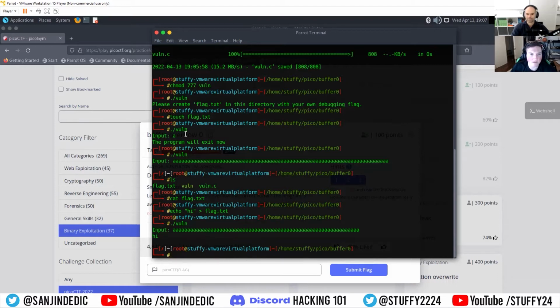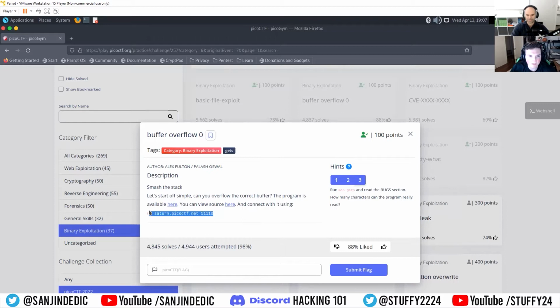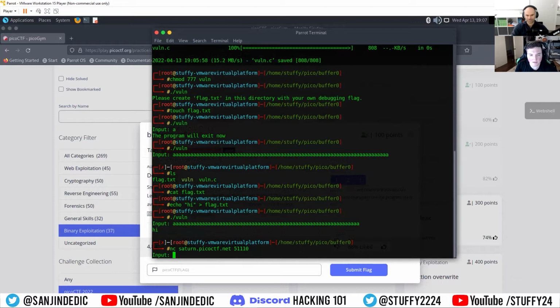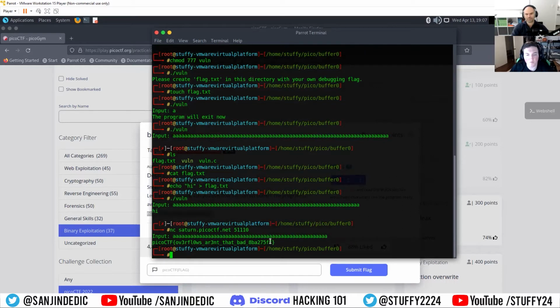So now if we netcat to theirs and we see input, let's just put a bunch of A's and see. Okay. So one thing you can do manually here, if you wanted to really do the math on this, you could just go through and start with 1 A, 2 A's, 3 A's, so on and so forth, until you start to see this buffer overflow, meaning until you start to see this information come out, until it reaches that flag, because it's calling on that flag function with the overflow.